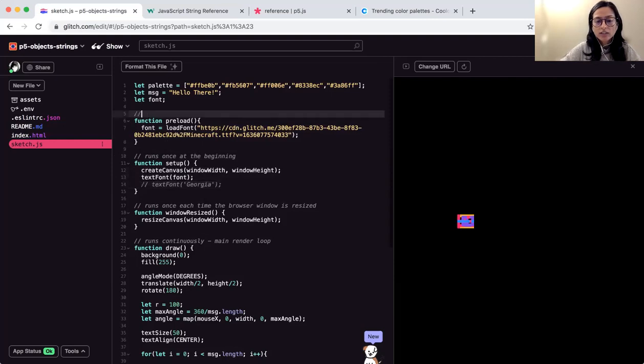So I'm just going to add here that this runs before setup, so the file is loaded before the sketch runs, okay? And this is a good practice. So wherever we are loading any kind of font or image, etc., we will put them in our preload function, which comes before our setup function, okay?